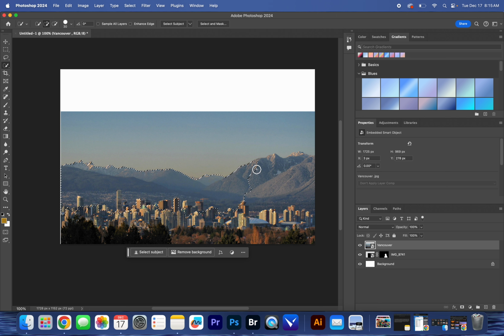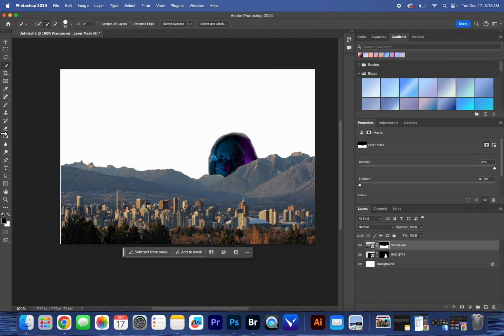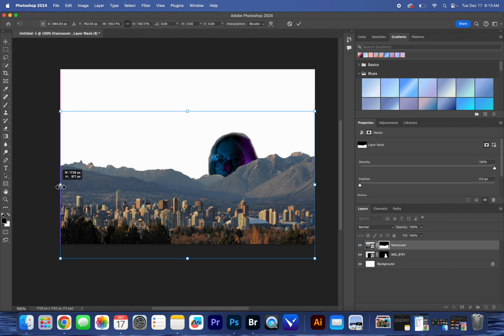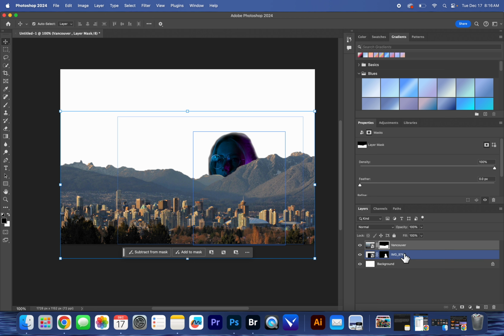But this is a good one to use for the background because it is going to take up so much space, or actually I should say foreground, because it's going to be in the very front. And then I'm going to go ahead and do a layer mask on that. So if I go there, now there I am kind of peeking out from behind there. I'm going to make this bigger just to make sure there's no gaps or anything. And then now I'm behind the mountain range, which is great.